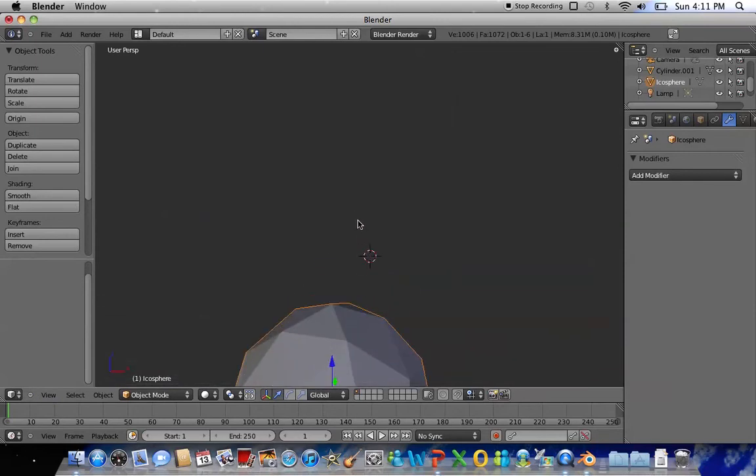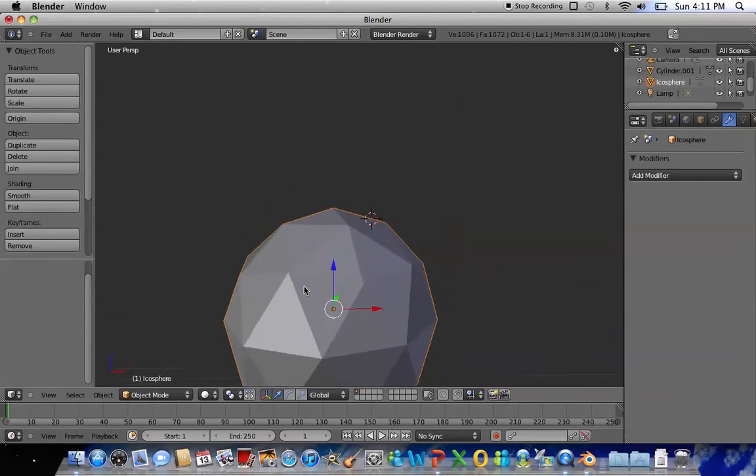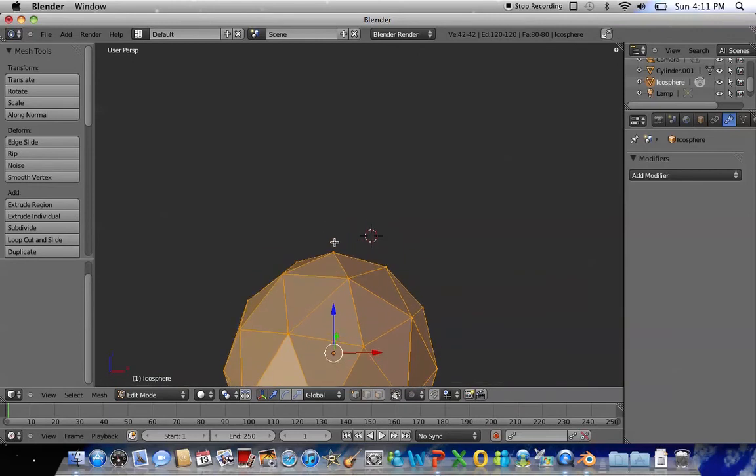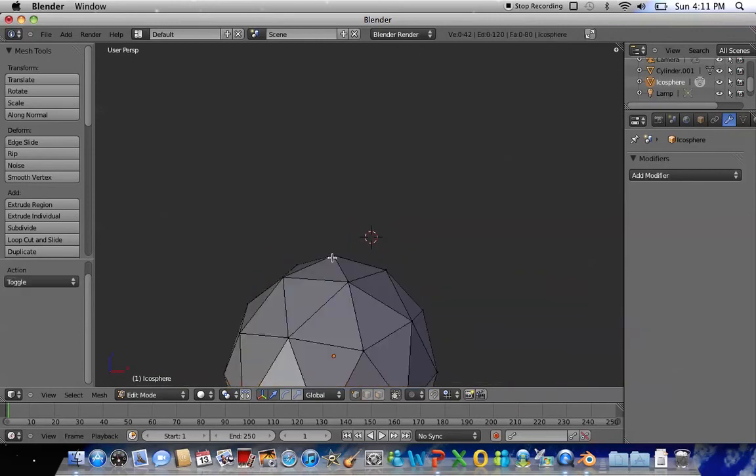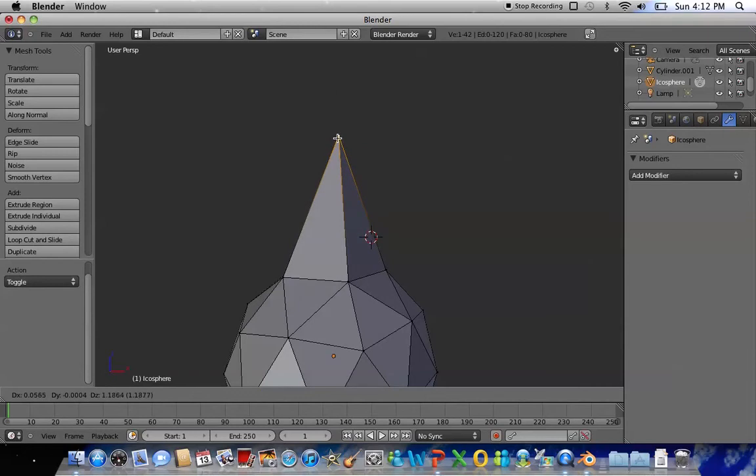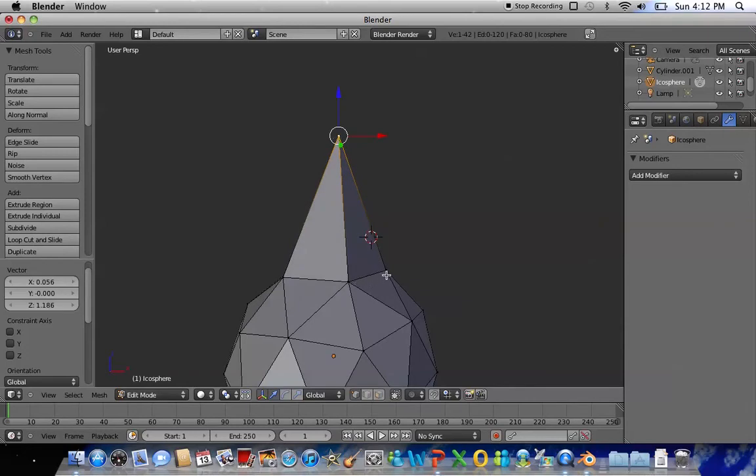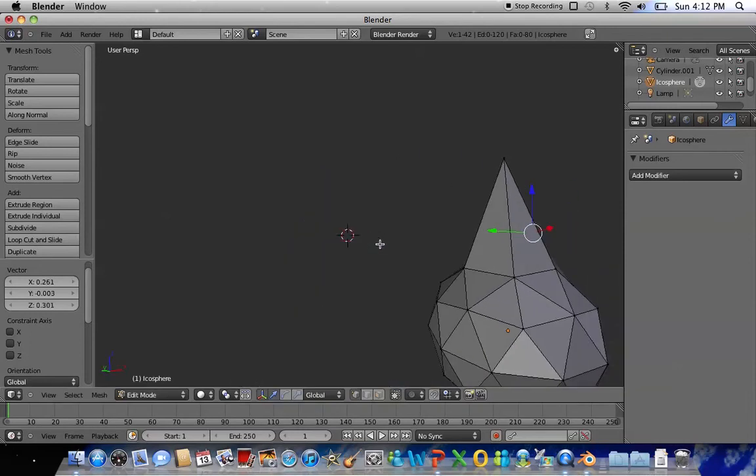Of course, we're going to go into the edit mode to make these modifications and deselect. We're going to want to grab one of the vertices at the top and hit the G key to move it. Our aim of what we're trying to make this look like is somewhat of a teardrop. Just do the best you can.